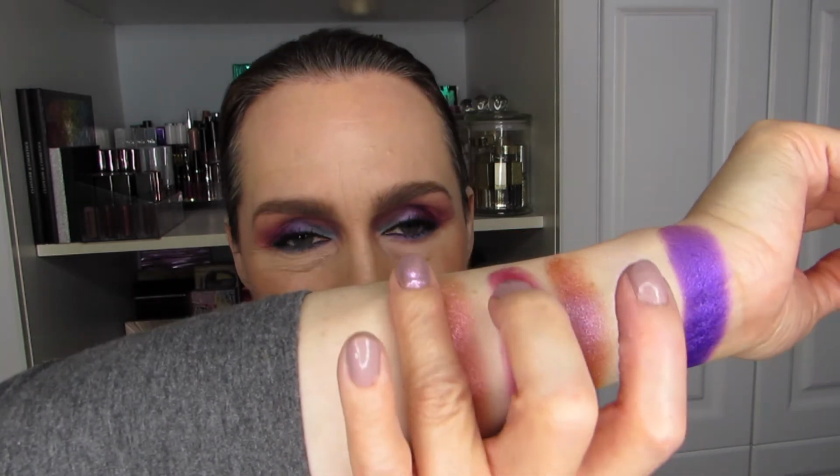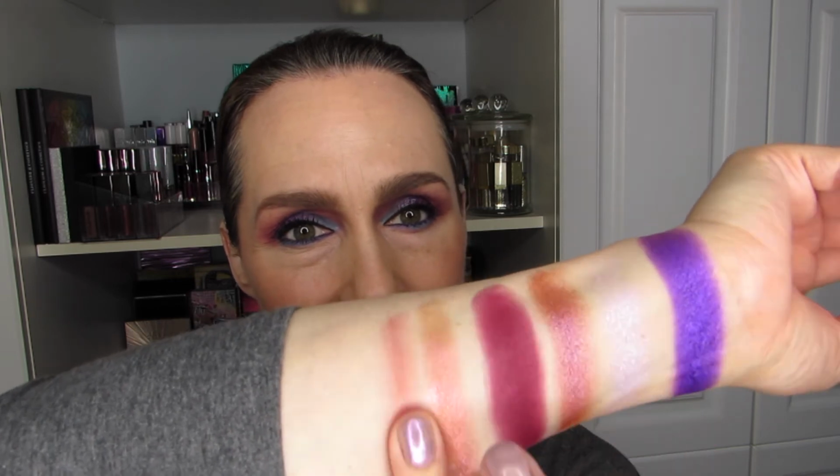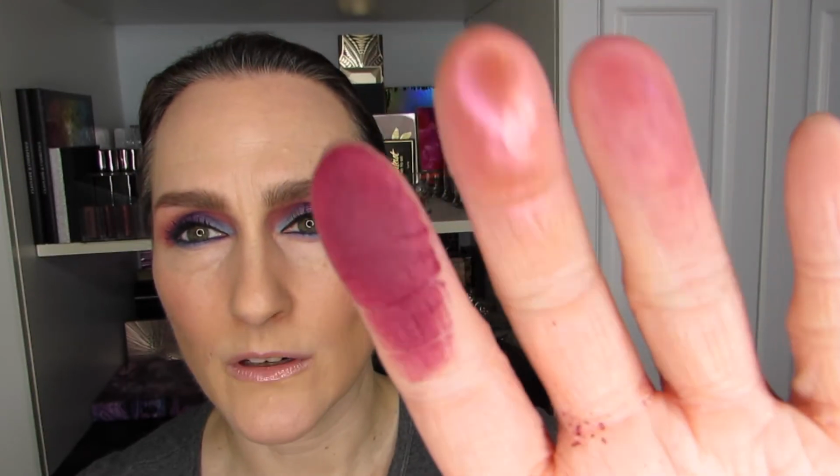And last one is Deception. Boy, is that different from the Snitch color. Maybe I didn't pick up enough on my finger, but these are the three. Look at that finger. Holy cow.